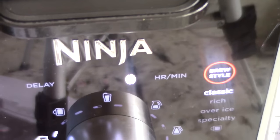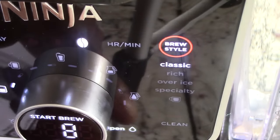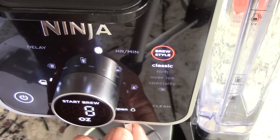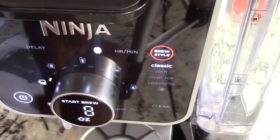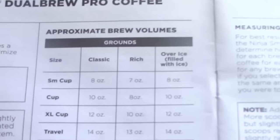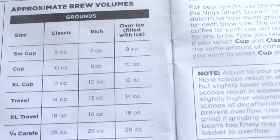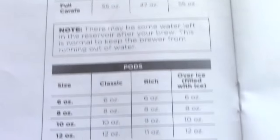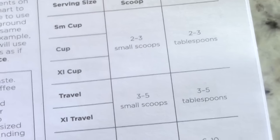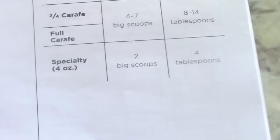There's a little lever right here illuminated that says open. You switch it over to the left side and now it'll say closed. And they have charts, which is cool — this is your ground coffee chart, and even charts for pods. Also your measurement chart, which tells you how much scoops to put in.